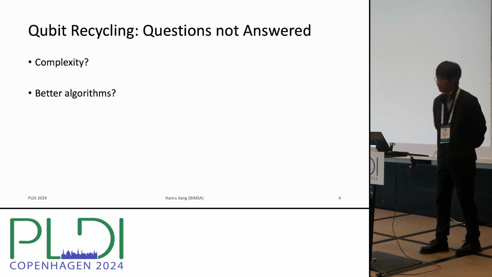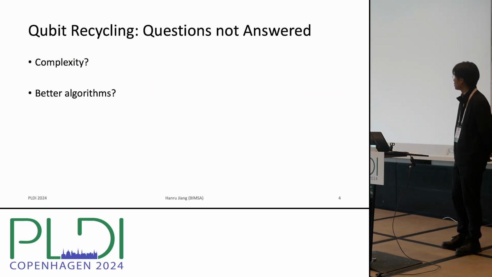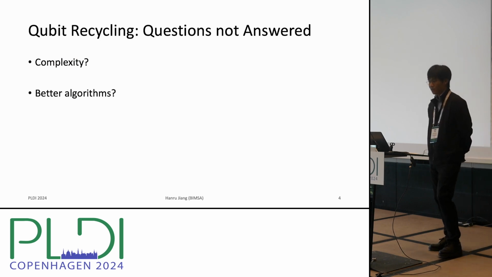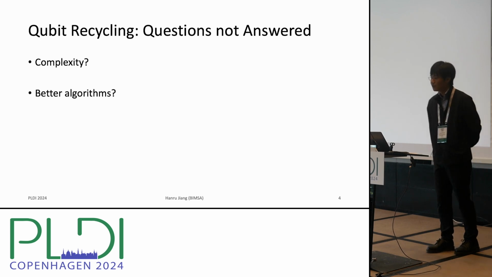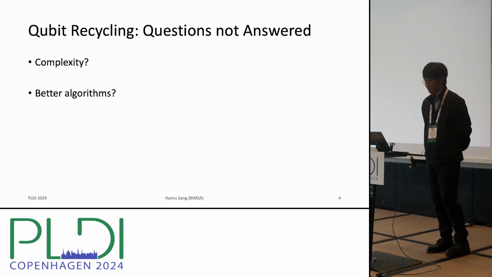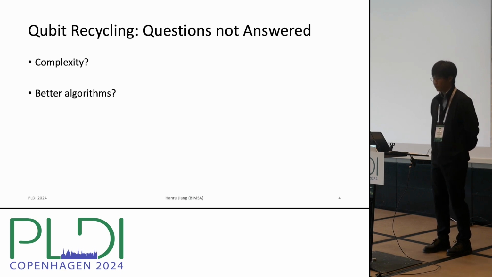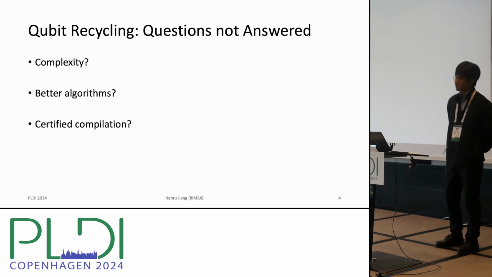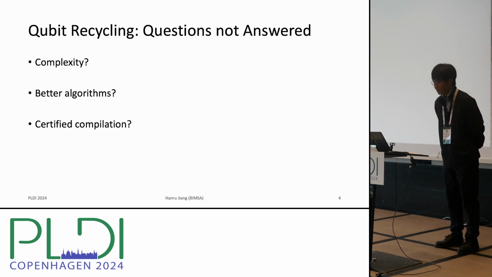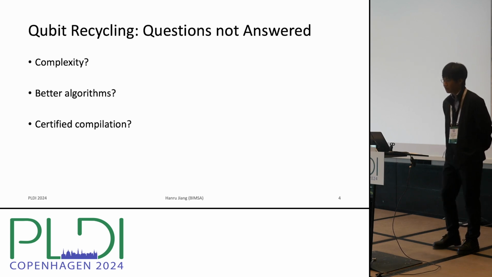But there are still some questions not answered about qubit recycling. One is the complexity. The problem seems to be very hard because existing approaches on this topic usually use heuristic-based algorithms, and the exact algorithms are of exponential time. Another question we can ask is whether there is a better algorithm for this problem. And once we have an optimizer for qubit recycling, it is natural to ask how to achieve certified compilation.